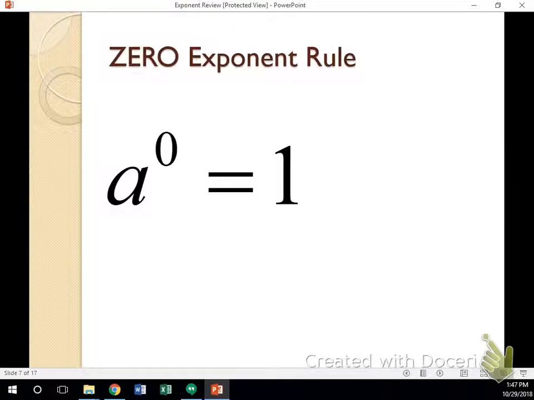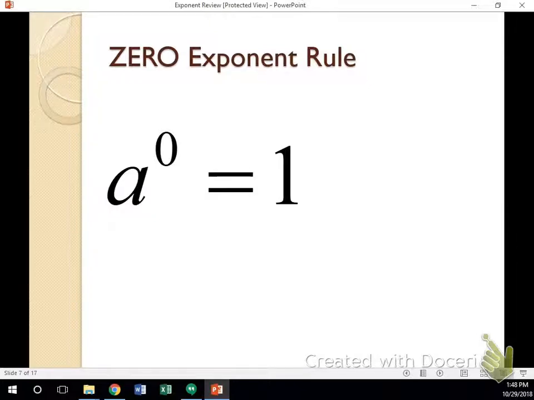Even like a decimal? Even a decimal. The only thing it wouldn't work on is the number 0 itself. So if the exponent, well, the base is 0 to 0, that is considered undefined. 0 to the 0 power is undefined. We won't deal with that in this class. We might be able to spend a day investigating that later on, but it comes out to be undefined. Well, we can talk about it briefly for now.